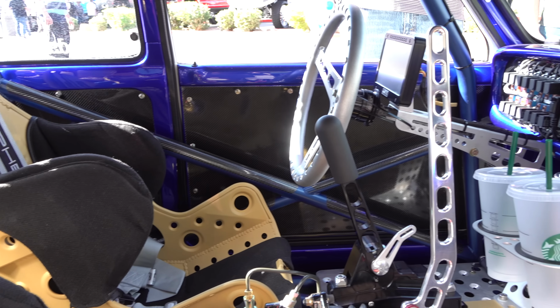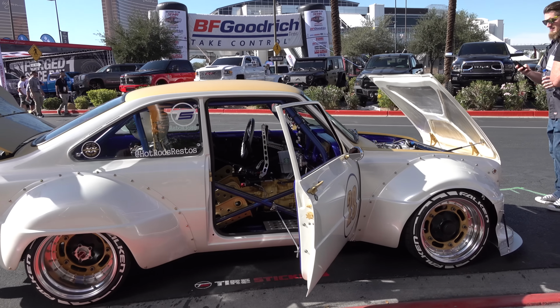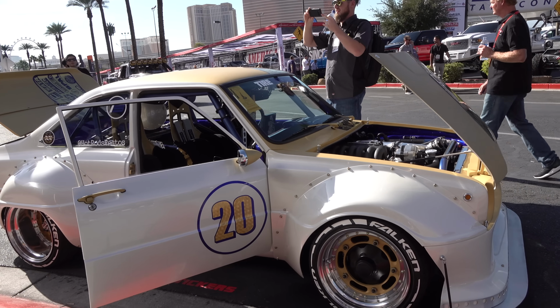Is it a street car or is it a race car? It's street legal. I built it for Optima type events, time attack, solo events, stuff like that, and just for me to purely enjoy. Right on. So yeah, it's a cool car. Tell me about the interior.